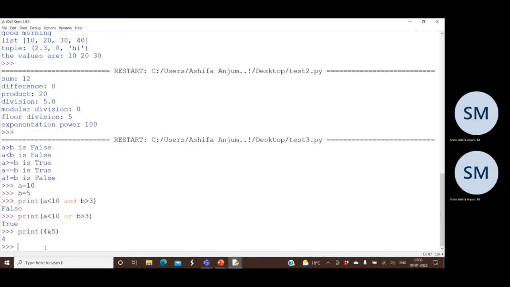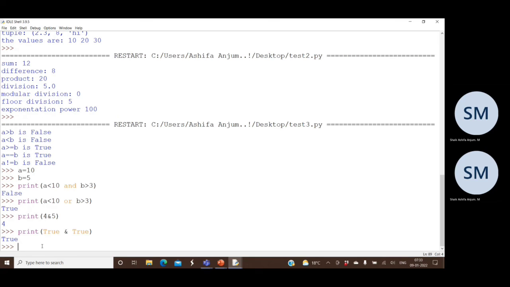If I print true and true, this is also a valid statement, I will get true.